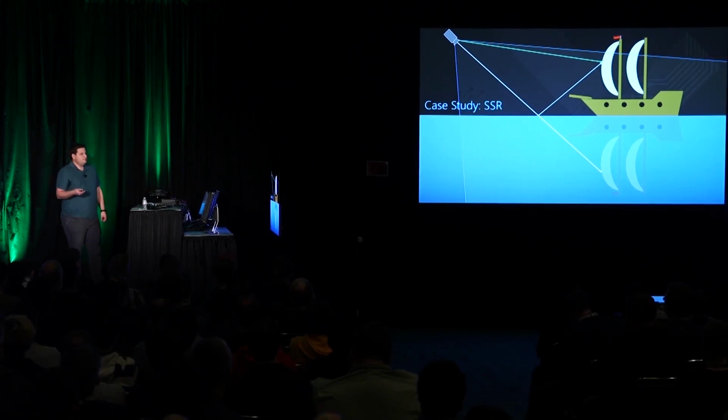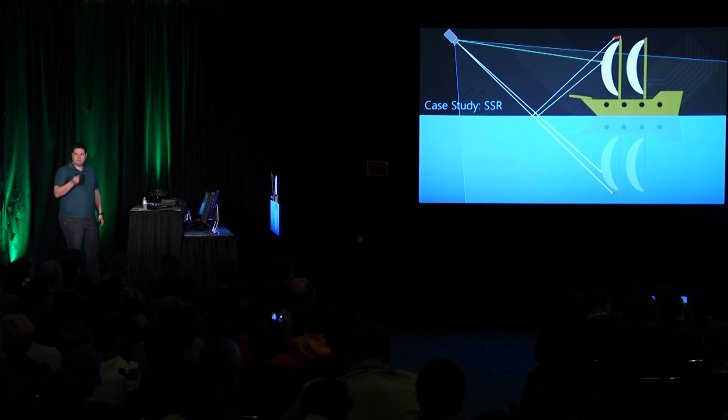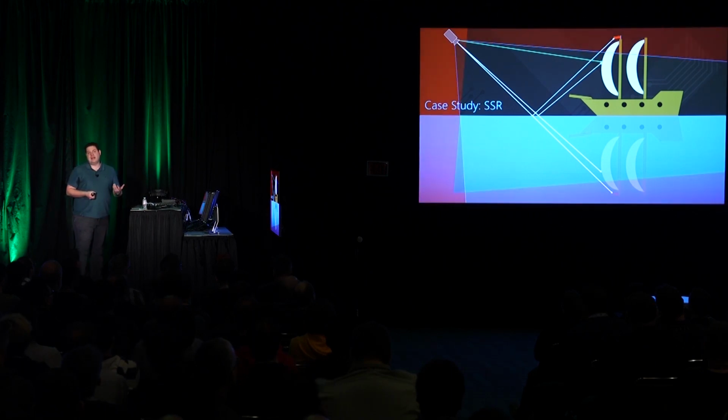But there's many cases where screen space reflection will fail. For example, let's take this point here. In the reflection, you'd like to be able to see this red flag on the mast. But the red flag is actually outside of the camera view frustum, so you don't have that color data. In fact, any content that's outside of the primary view frustum, you can't reflect with screen space reflection because it's just not there.